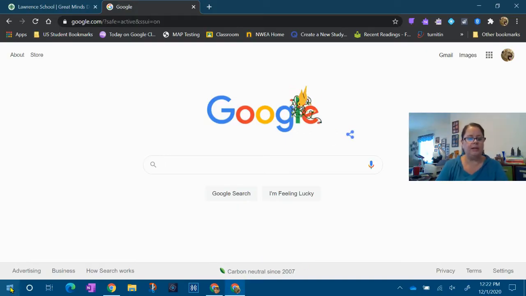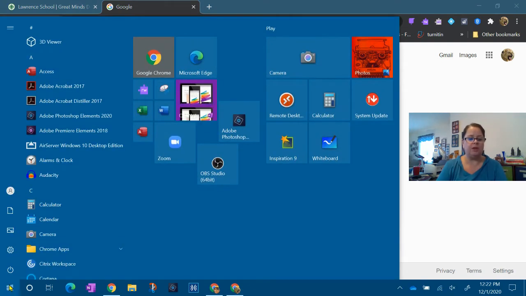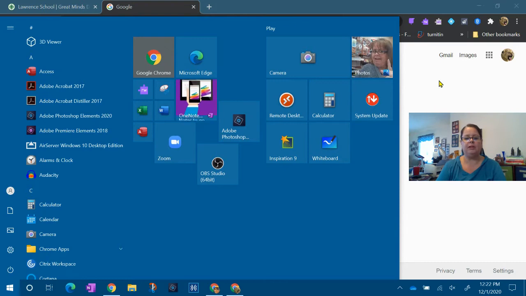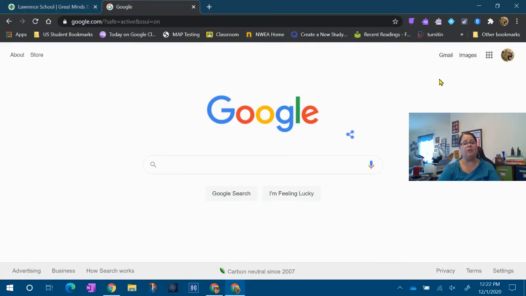Normally, we would use OneNote through the Start menu and then go to the OneNote program on our computers, OneNote for Windows 10. However, when you're not logged into your normal computer and your normal accounts, you still have access to all these files, and you could actually add more stuff to your files this way. So I'm going to show you how to do that today.